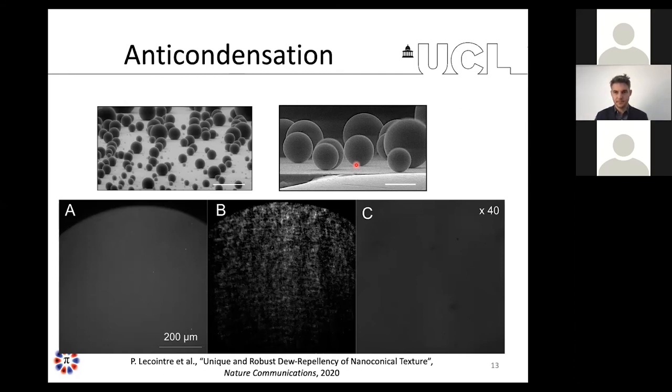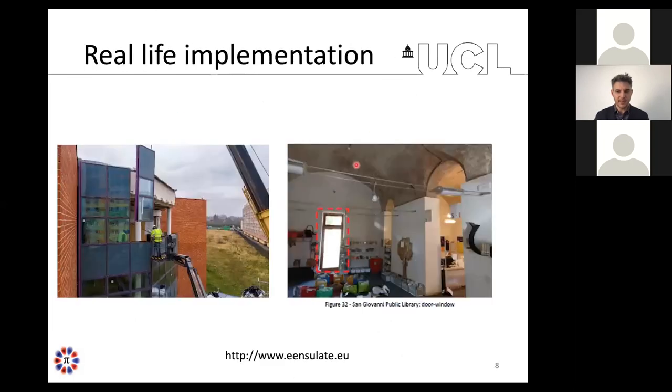You are focusing on the glass at the moment, but what about the window frame? I did talk briefly about the project that we have as part of E-Insulate, and you can have a look at the website. We made a vacuum glazing there, and there was also some special frame, because it's very difficult to achieve vacuum. We developed some very special sealants and so on. So it is in our radar. This is not what we are directly working on, but it is part of our radar, and this is part of what we're developing. Eventually, what we would have liked to have done is have this vacuum glazing with all the frames and everything that we have developed in this consortium, and have the multifunctional glazing on top of that.